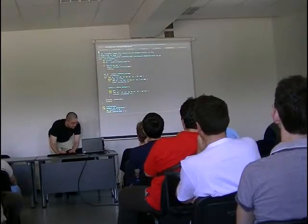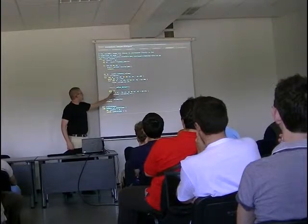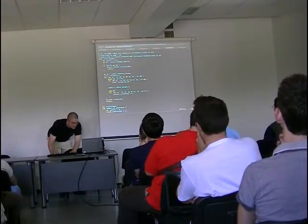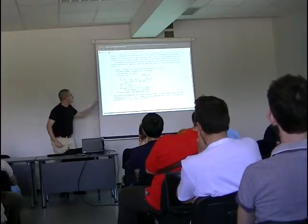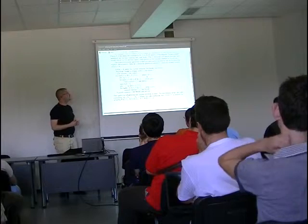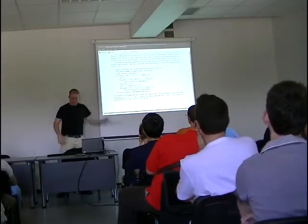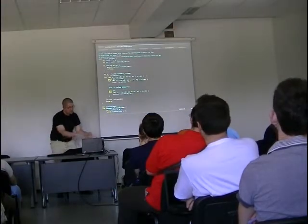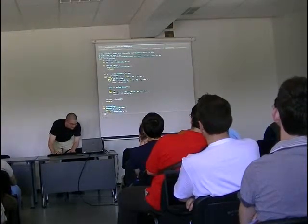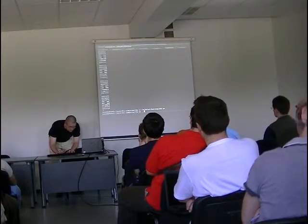The Perl 5 code is here, and you'll notice the structure. I chose variable names so that they would be the same. The structure here very much mirrors the structure of this one, except this one uses a Pascal-like or Python-like indentation. All the for loops and all the steps are almost line by line with the Perl 5 program. And I'll try to see how it goes as well.